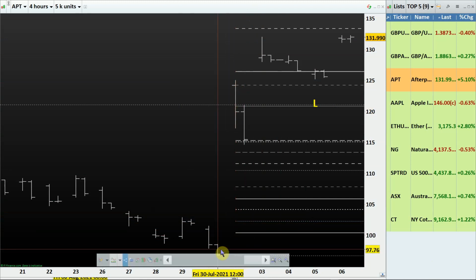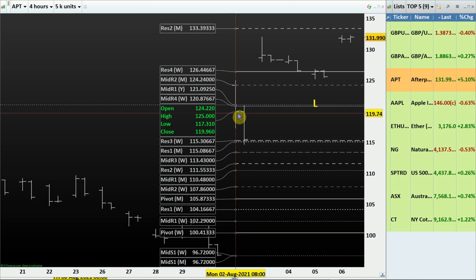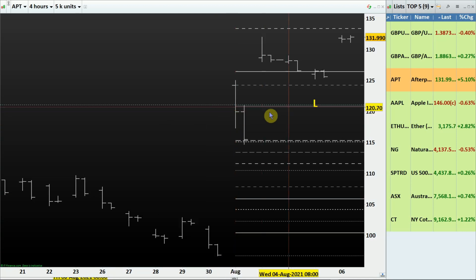That's why before that it was trading at 97. After the takeover, it went up to 119, a 30% jump. Then we waited, and then we possibly went long here from a weekly perspective. So we went long here. We made some money, isn't it? From 125 to 131. That's a good jump, right? Very good jump.